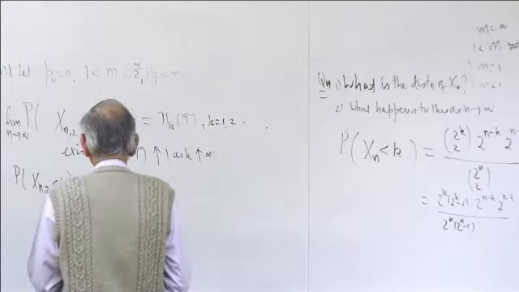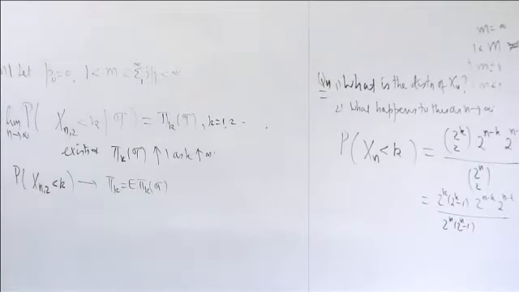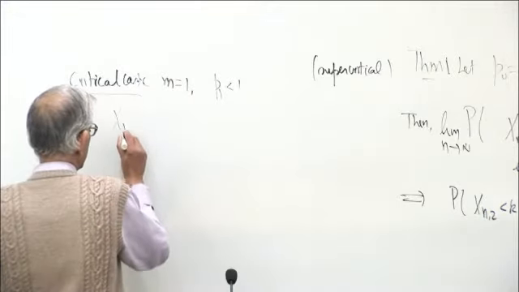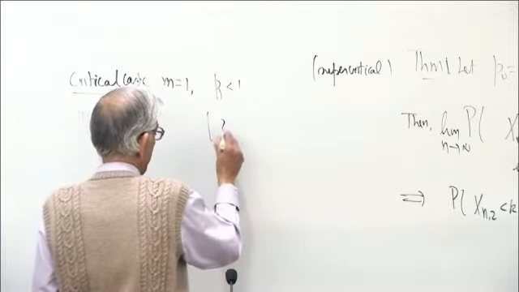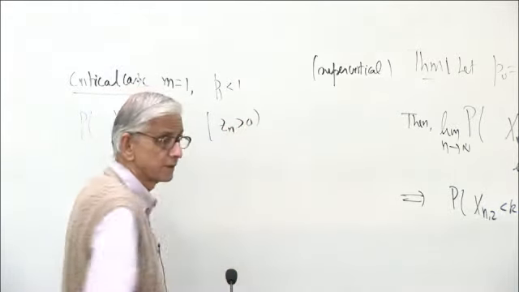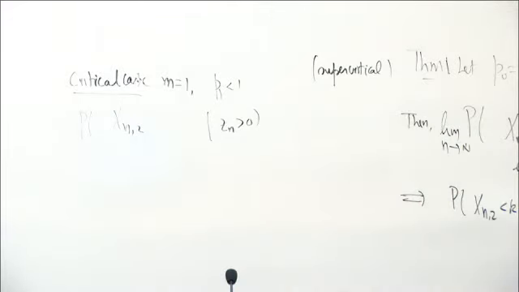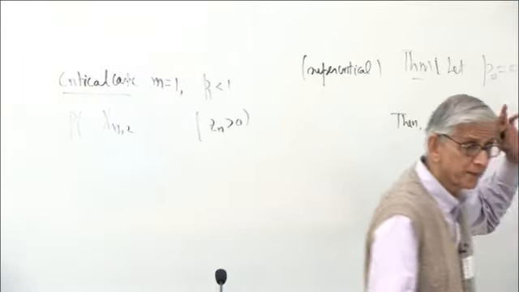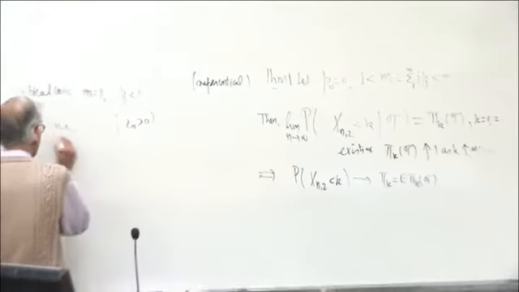So here, in this case, you look at X_n^2. X_n^2 is conditioned on non-extinction. The population is not extinct. Now X_n^2, you take two individuals at random in the nth generation, trace their lines back, and see when they meet. And the question is, what is happening to X_n^2? Now notice, in the supercritical case, X_n^2 is way back in time. Here it is not way back in time. X_n^2 is roughly of the order n.